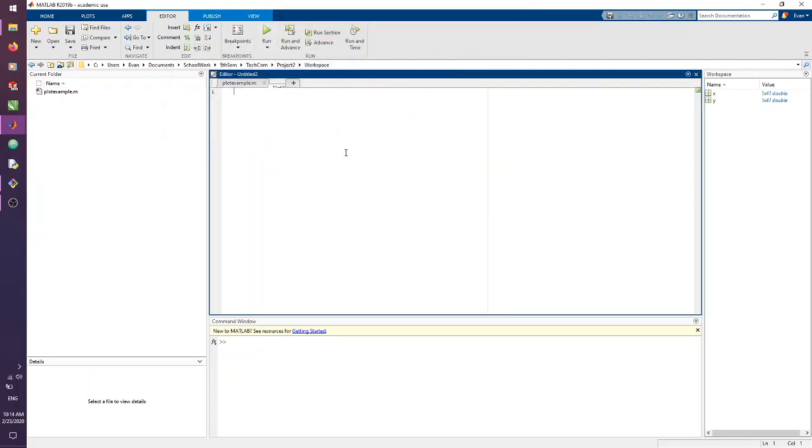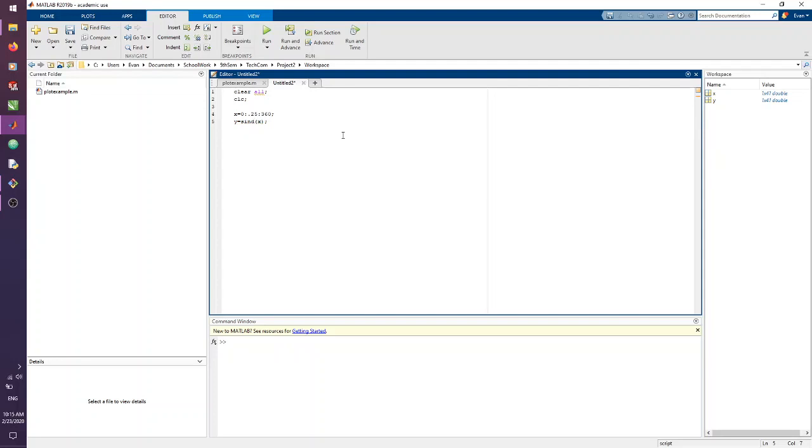Now we'll go ahead and make a new script just to show you how it's done. Start off by clearing the variables, clearing the command line. Then we'll say y, and we're going to do a sine function, so we'll set x in degrees from 0 to 360. And we'll do a resolution of 0.25 again. Then we'll say y is equal to sind of x.